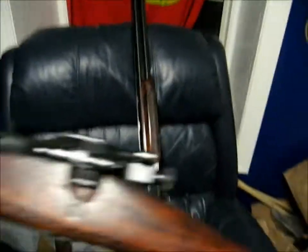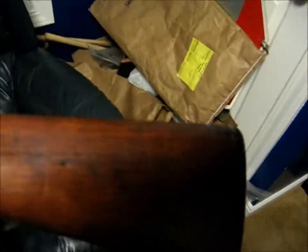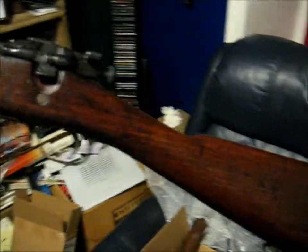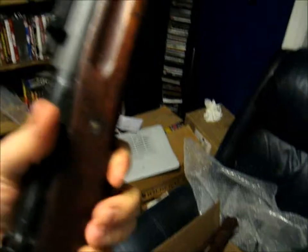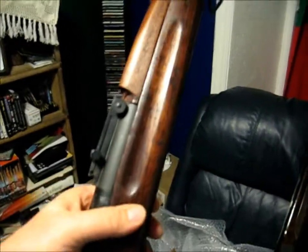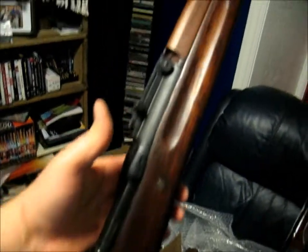So I like to think that this saw a lot of use and needed to be rebarreled. But you never know. Anyway, I think it's rather striking lines, very beautiful lines. The wood's in pretty good shape in my opinion, and it feels heavier than my 03A3. I think probably because of the sight system. I didn't know that they would be heavier, but this is my first Springfield that isn't an A3 or a sporterized one.